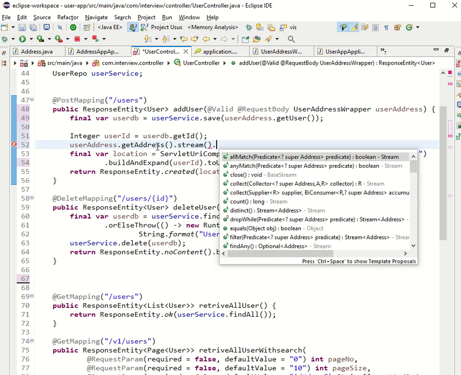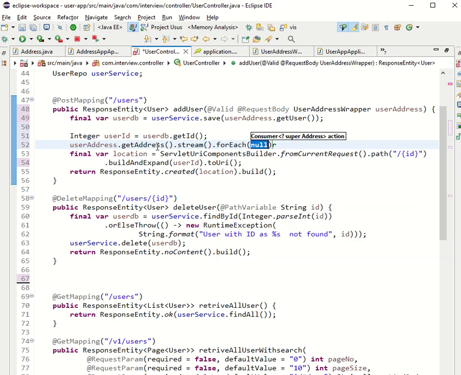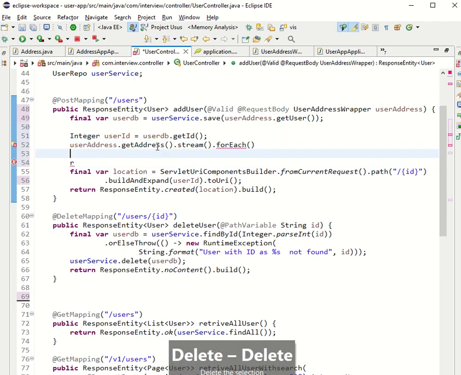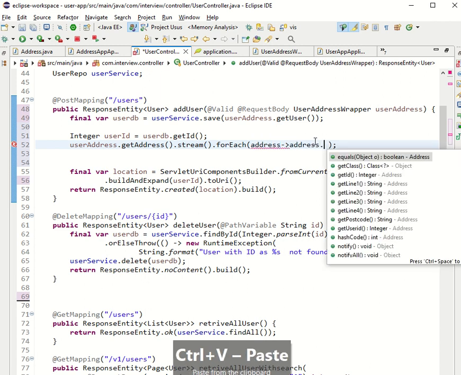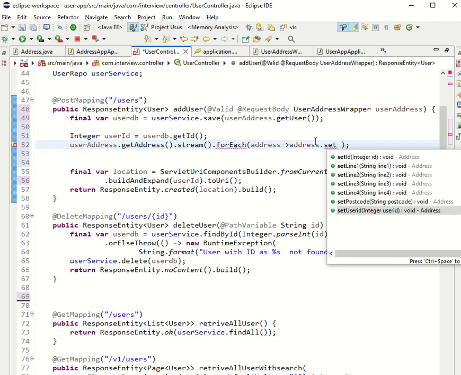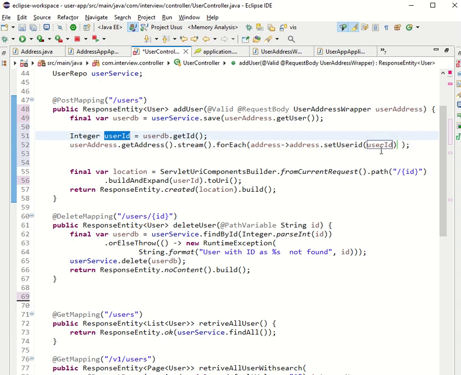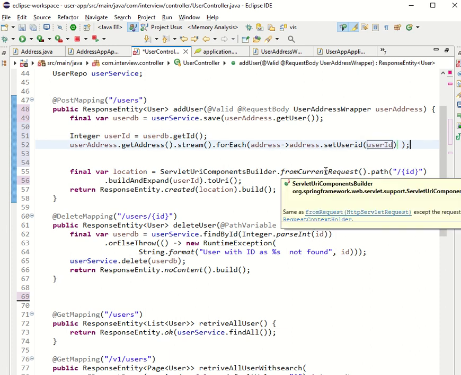So for each person, for each address, we have to set the foreign key first, so that we can do the transaction. So I'll say this is my address. I'm going to use lambda expressions where for each address I set my user ID, which I get from the user ID. Instead of saying user ID again, because we have already created a variable, it has been reused.